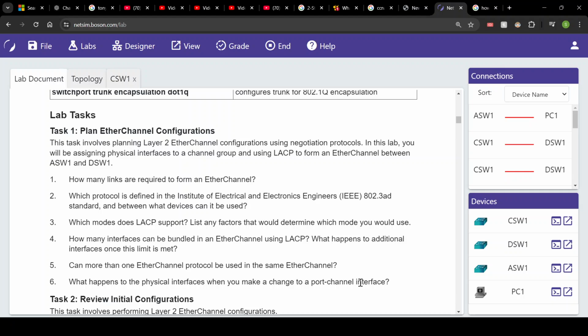However, if you make a change to the actual physical interface rather than the port channel interface, say you had 8 interfaces bundled to make a port channel interface, a virtual interface, a change on the port channel affects all.